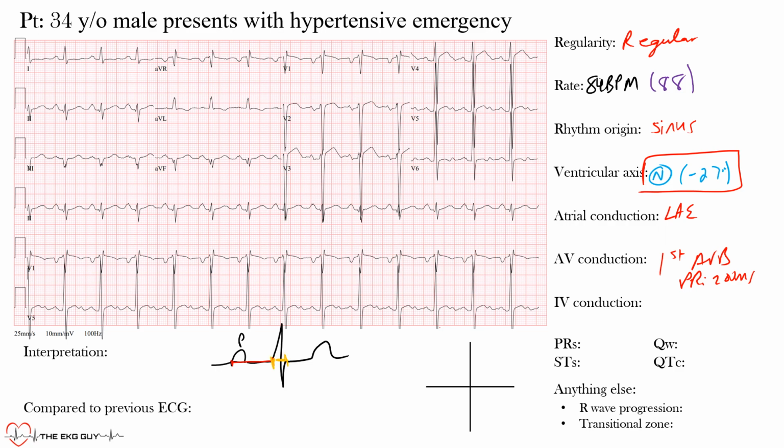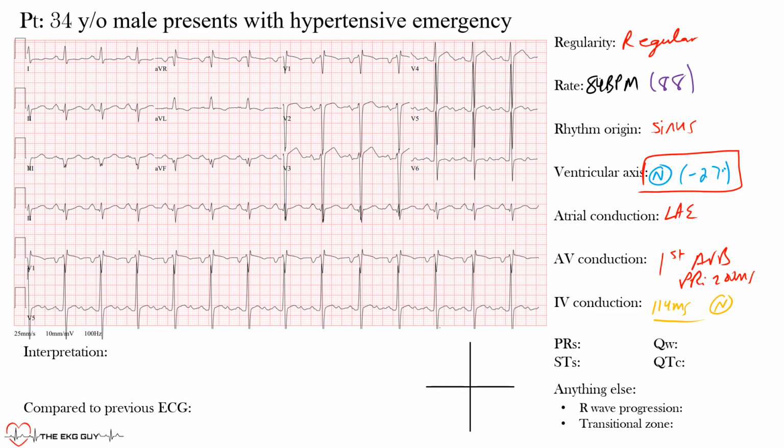Next, let's look at the IV conduction, the QRS interval, from beginning to end of this. The normal QRS interval should be between 70 and 110 milliseconds, or less than 120 milliseconds. In this case, the patient's was 114 milliseconds. So I would say on the upper end of normal, but still not abnormal. So we'll just say normal for now, within that normal range, at least the upper limits and not prolonged.